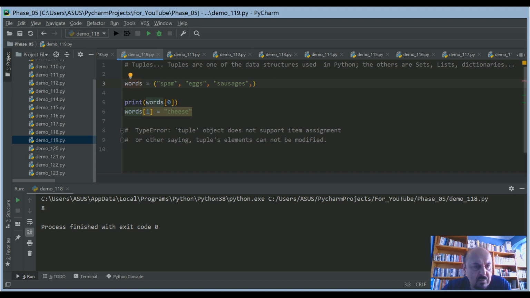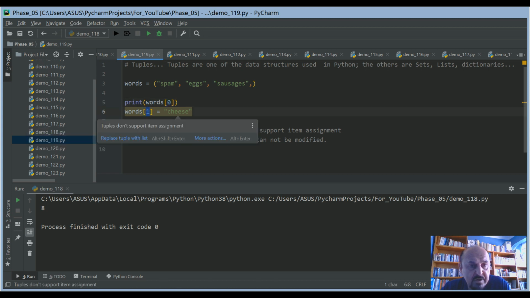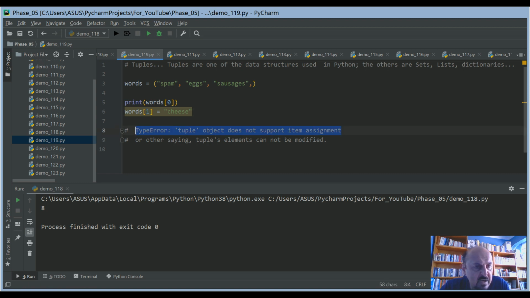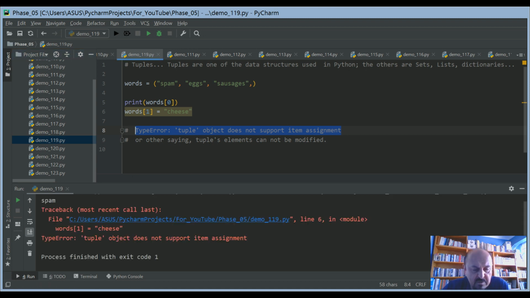Its name is called verse. I would like to print the first member, index 0, and I would like to change the content of the member with index 1 to cheese instead of x. And what's going to happen? This is the explanation for that. Just before reading this, make it run and see the result. What's going to happen?